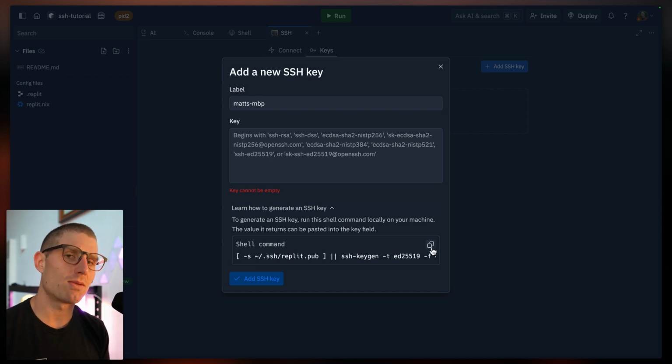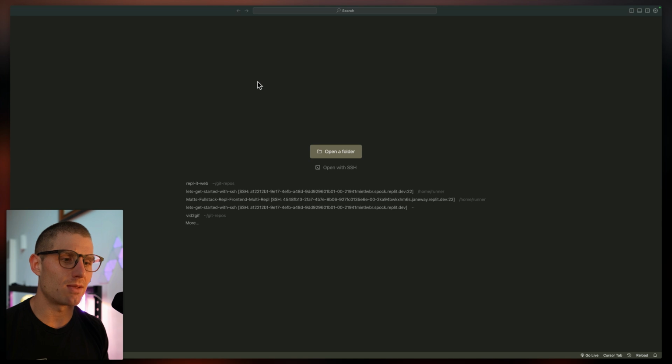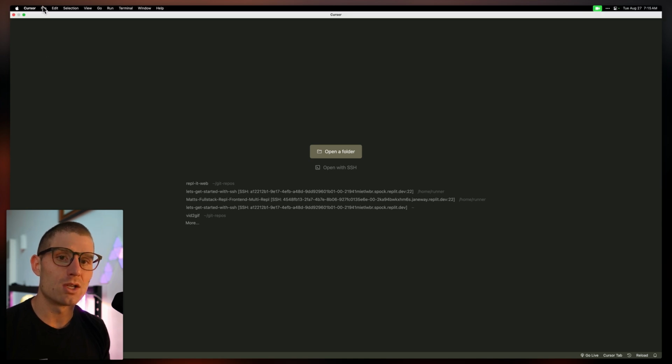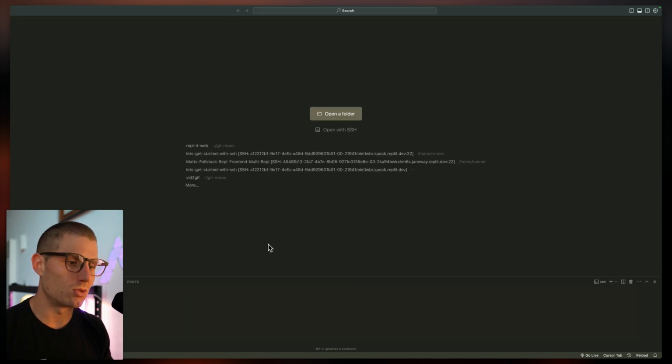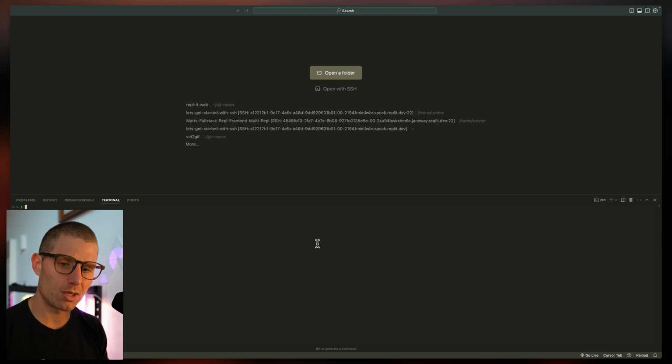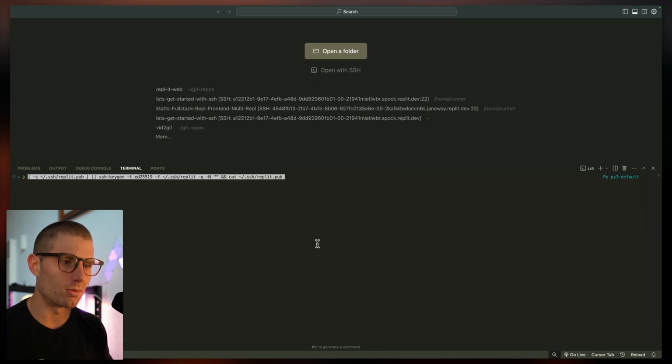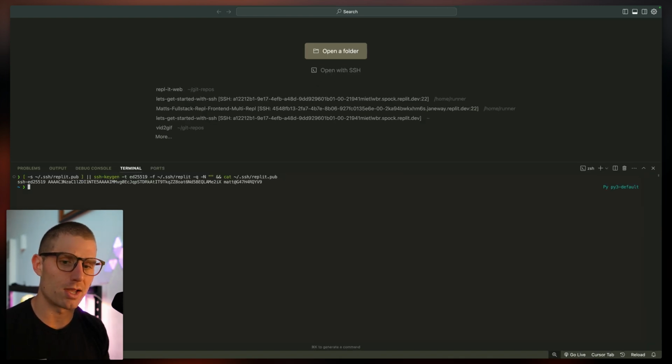I believe it's the same for other devices, but we also have pages in our documentation, which will be linked in this video, where you can read more in-depth instructions or really geek out on this stuff. But if you've ever configured a GitHub repository or configured Git to connect to your local machine, you've probably done something pretty similar. So that is the same with this process. So now I'm going to head over to Cursor, and I'm going to open a new terminal. And in this terminal, I'm just going to paste. Actually, let's make this a little bit bigger. In this terminal, I'm going to paste and run that command.